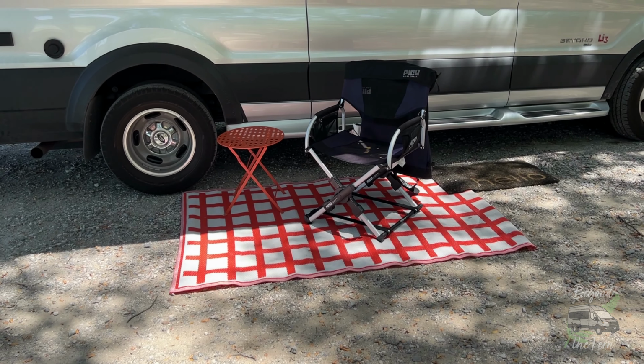Just so I have a little place to set up. Might try to sit out this afternoon or this evening. Like I said, there's a little bit of a breeze, and it just makes it a little more bearable. Yesterday, like I said, no breeze at all. So it was hot, really hot.